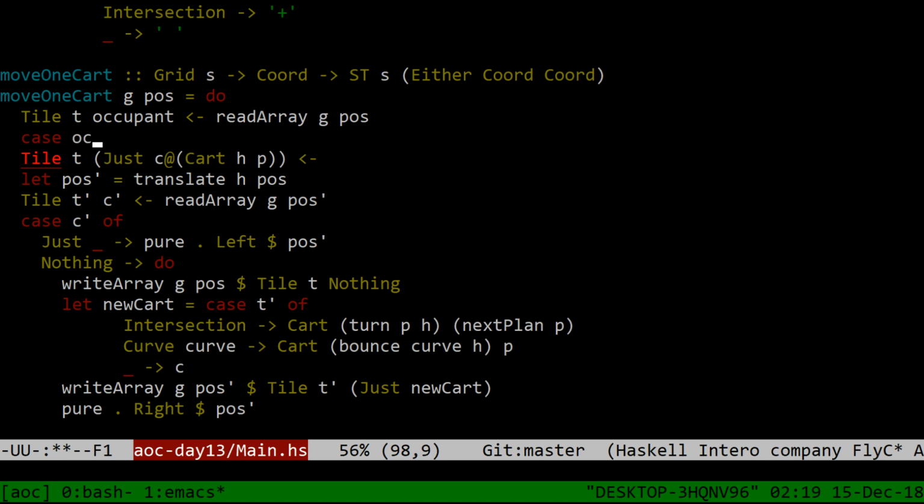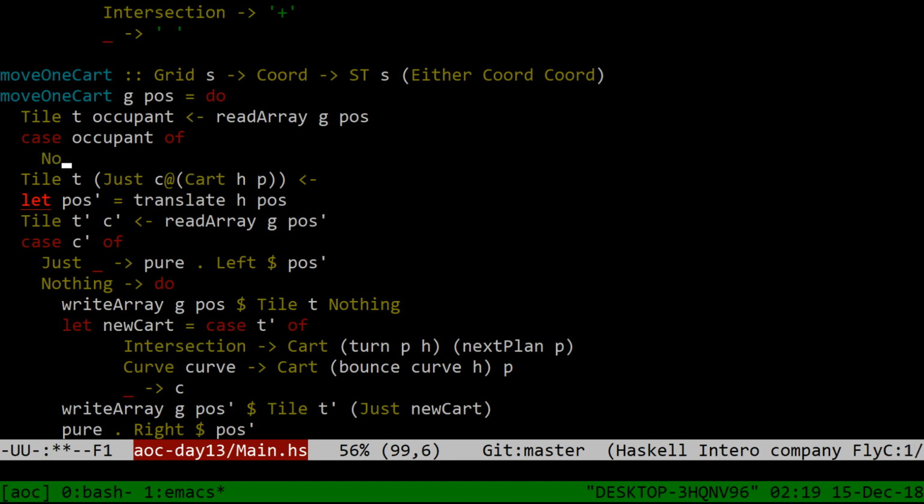And then case occupant of nothing. We just return pure of right. Oh no, there's nothing we can return. I mean, I guess I could return left and say that a crash occurred at this location. Yeah. Why not?